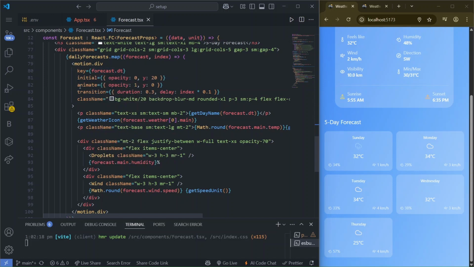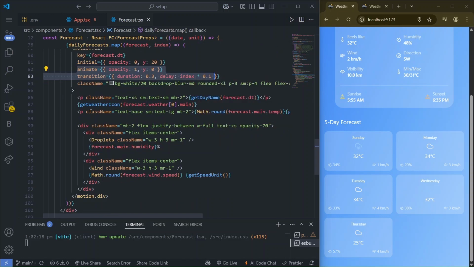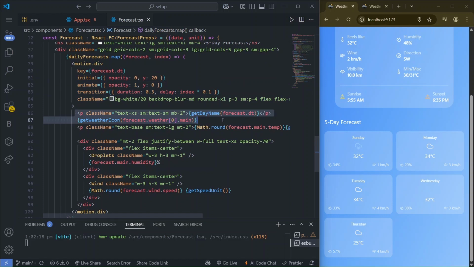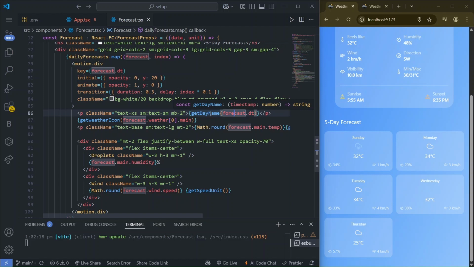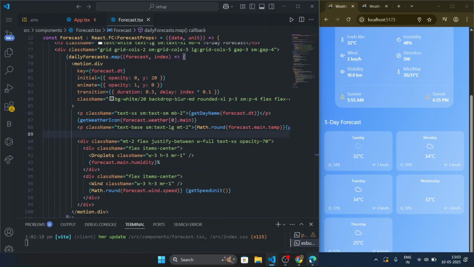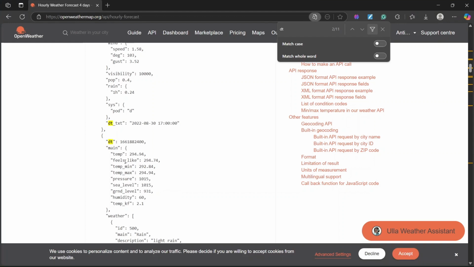Then we have added some animation and the style, and then here we have used getDayName with forecast.dt, based on the number we get, right? So this is the number that is the timestamp, and in getDayName we convert that timestamp to a day name like Sunday and Monday and all these things, and get the icon based on the weather main.